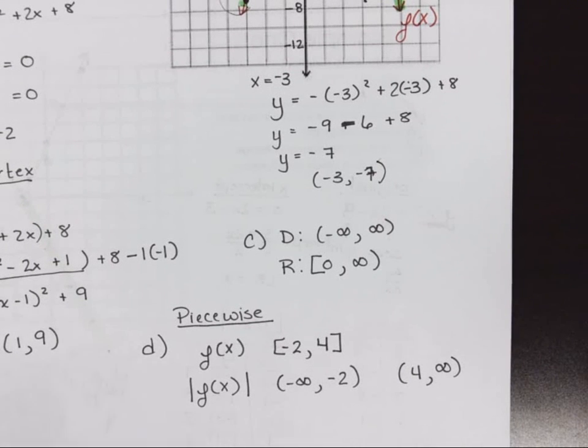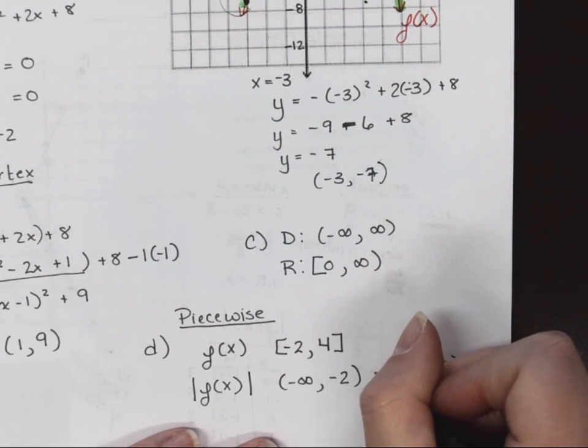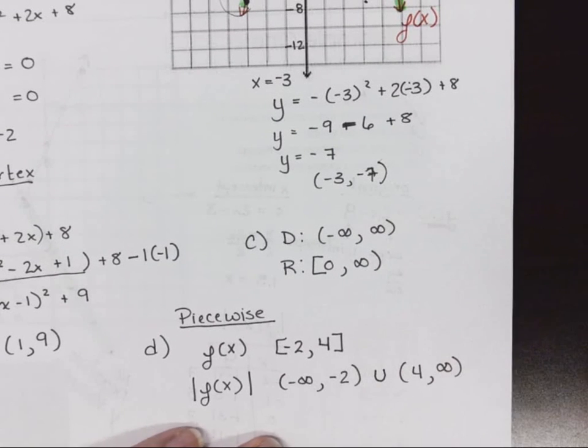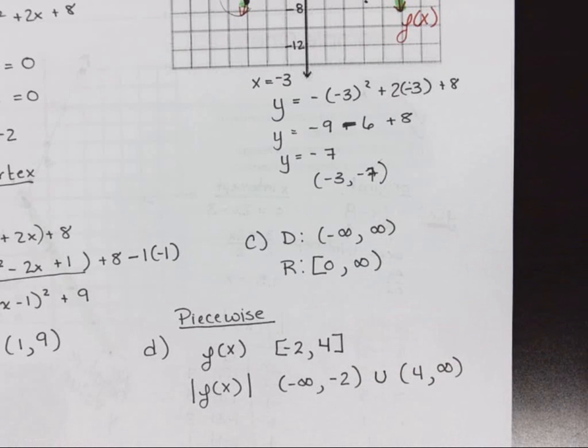We need to say that the arms are happening at the same time. So in math, when things happen at the same time, we call it in unison. It's just a new word, everybody. Unison in math means that it's happening on the same graph, at the same time. So we represent that with the letter U in between these. But in math, our U does not have a stick on it.